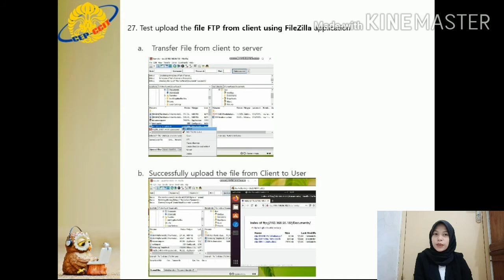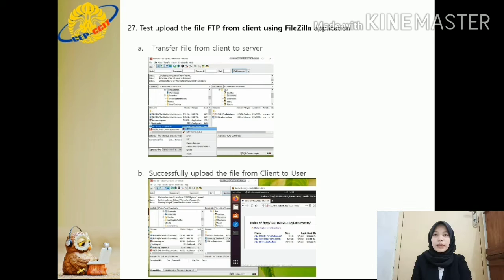In this section we must test uploading a file by FTP from the FileZilla application to the server. In point A, you must right-click the file from your client and then click upload. And if successful, the file will be in the folder of the server.